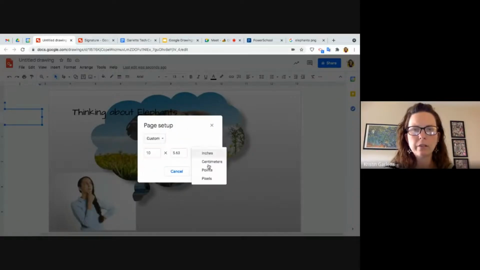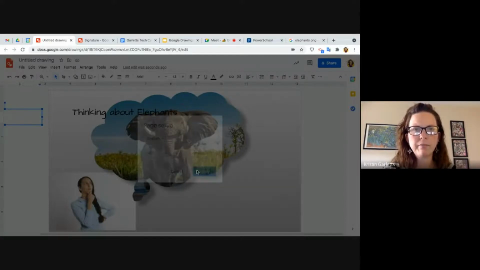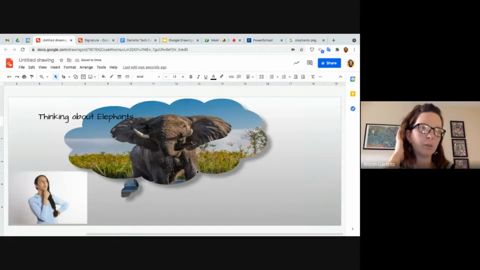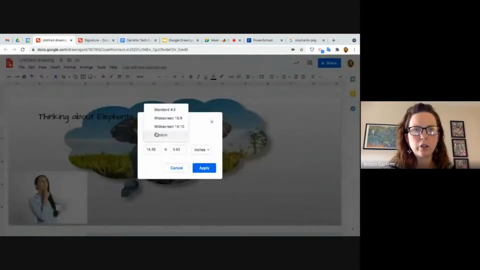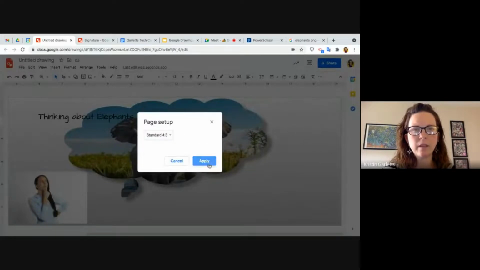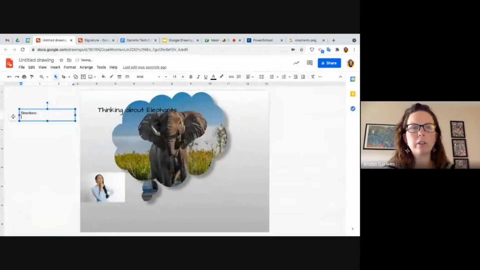You can do it by pixels, and it is like 1600, something like that. You can see how it changes it every time you do it. This no longer looks correct because it's just stretching everything out to fit the frame. So I can just go back to my standard, and now everything looks the way it was supposed to.